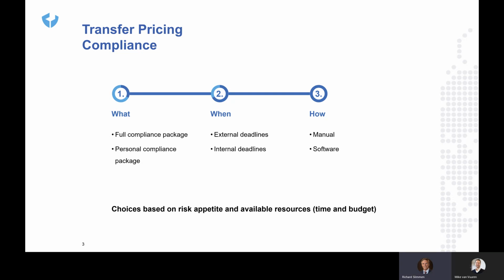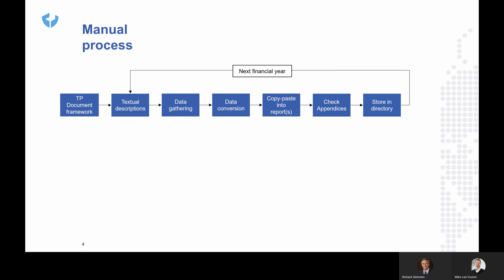Now let's look at the manual process in a bit more detail. If we have a look at the manual process of drafting and updating transfer pricing documentation, we can see the following high-level steps. The starting point is the framework established in-house or together with an external TP advisor, including all relevant technical TP content. So we assume that the actual TP content, the base case, as you might call it, is already available from previous years.